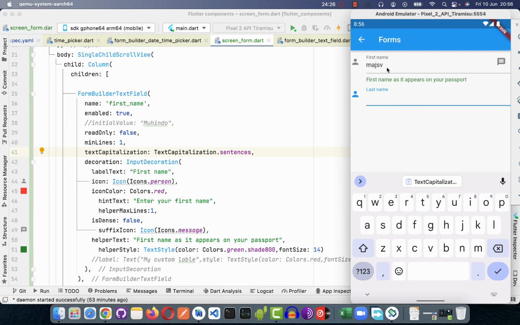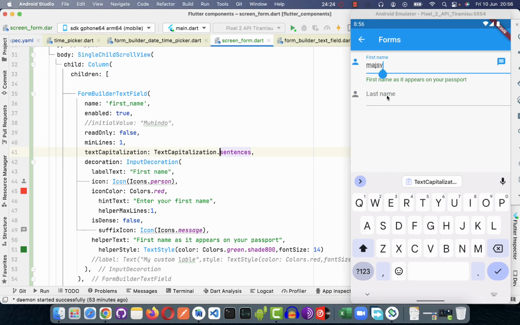Let me see. I save. When this person will be submitting this text, each word will be capitalized. We'll look at that when we are looking into submitting. They will not show here, but we'll look at it when you are submitting the field. So each word that will be entered here will be capitalized.